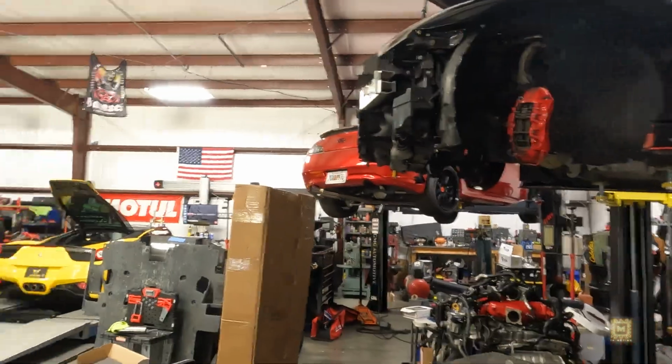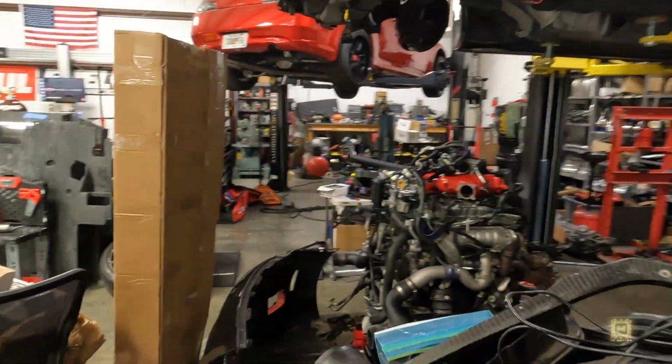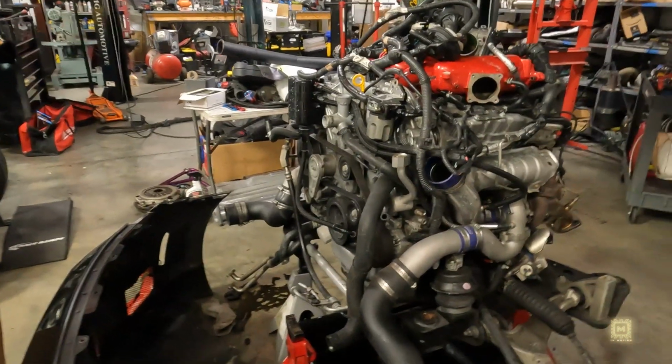What is this? Okay, we got a GTR, an R35 GTR. The head gaskets are blown on it, so we're pulling the motor down, and it's going to the machine shop to get redone. Jim Lynch is who originally built the motor. Badass GTR engine builder. It's going to go to him. We're going to pull accessories off. You pull them out of the bottom. It's a pretty big job. It's a massive motor.